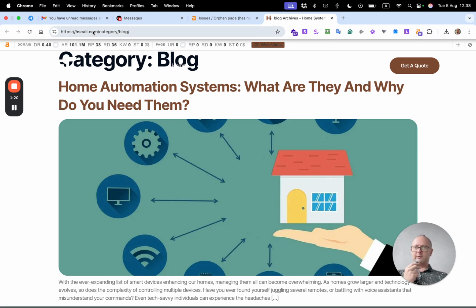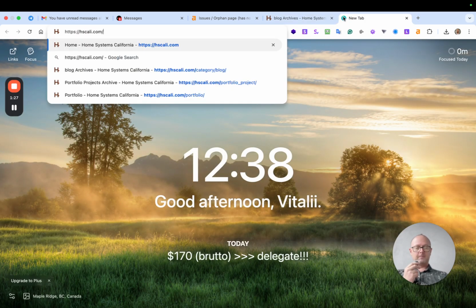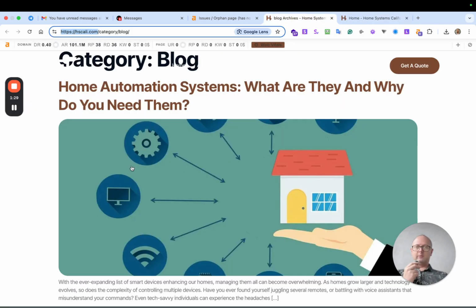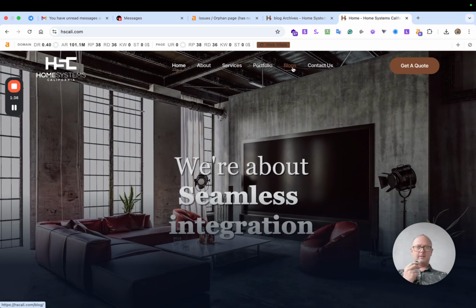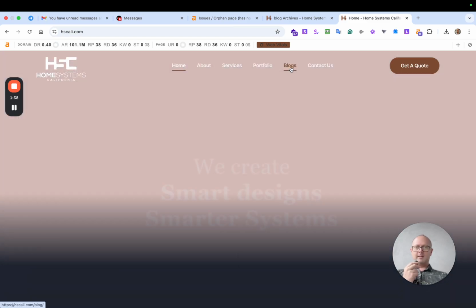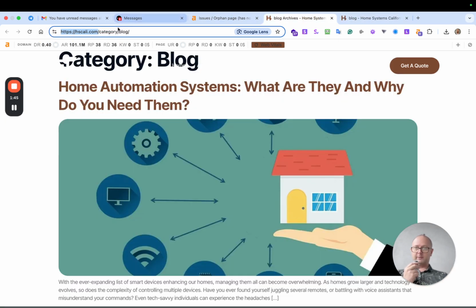So what that means is that if you go to the home page or any other page on your site, there are no links to this page. I can see that you have the blogs menu item here, but this one opens your domain name /blog/, not this one. So there's the word category in between blog and your domain name. So this page is not linked to from anywhere.